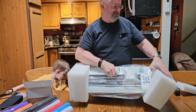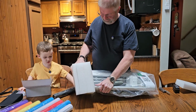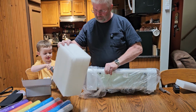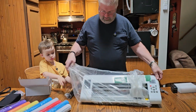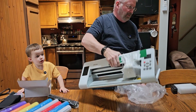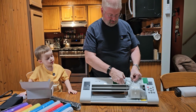Okay, so to say the least, it comes packed very well. And very sturdy. It looks like this is all metal, so that's a good thing. And then let's cut these off.